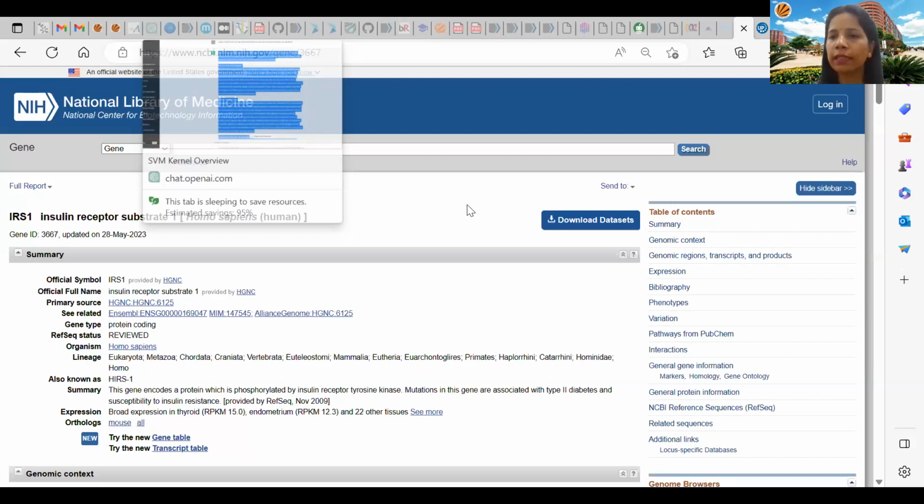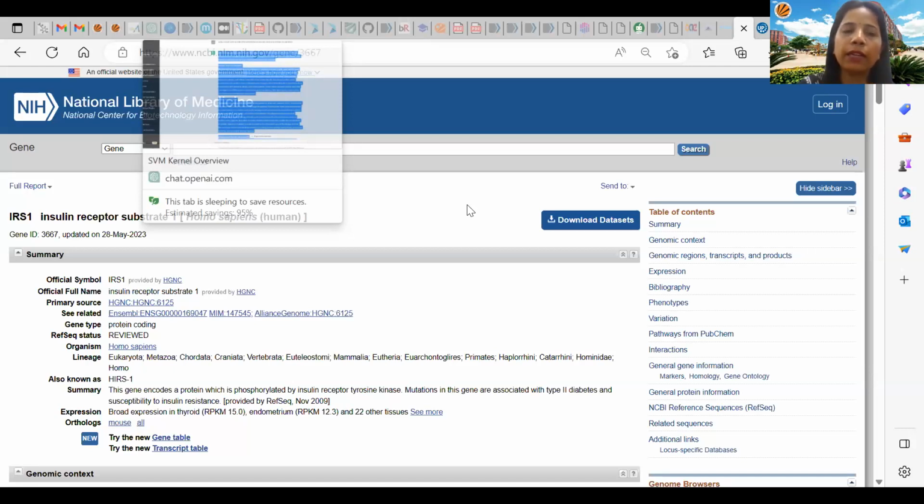So where are all these information stored? Because I am a researcher and some other researcher is also doing the same work, then there is no point in repeating the work. So to save time and for help also, whatever work has been already done and already verified, we can get it from different sites, different databases, and we can use that for further study so that our time is saved and also different resources are saved.